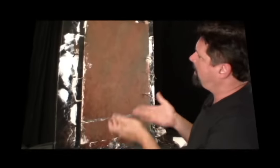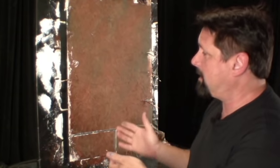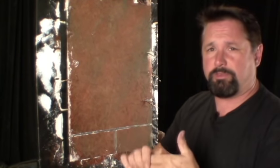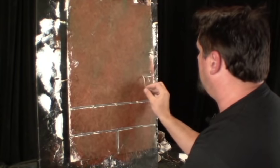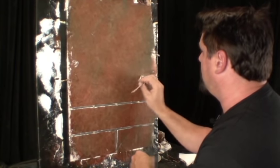Okay, so our glaze is dried. It's obviously changed a little bit in color. Remember, that's the thing about paints and glazes. Sometimes what you see is not what you get, meaning always make a dry sample. So let's get this tape off of here and let's see what we have.